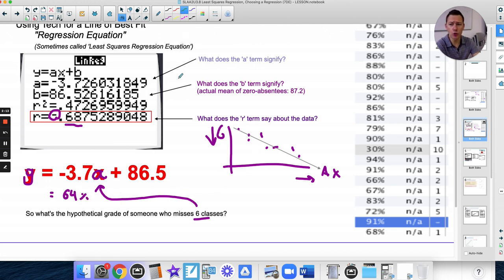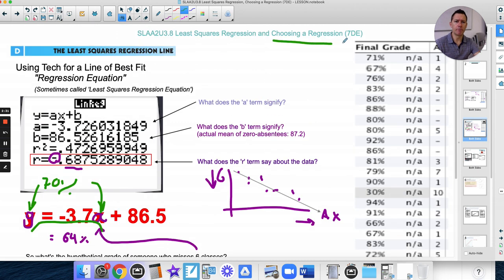And I know that you could, theoretically, run this backwards and say, if I need to get a 70% to pass, how many times could I potentially be absent? And you could run the equation backwards. And that works mathematically. But there's a better way to get an equation to predict your absences based on grades. We've been doing grade based on absences. And so this is where x on y, y on x comes in. So that's what we're going to look at today.